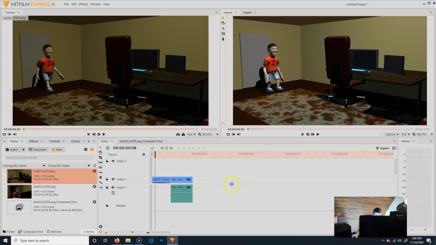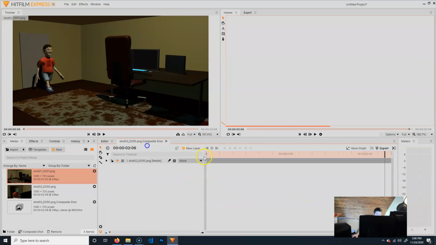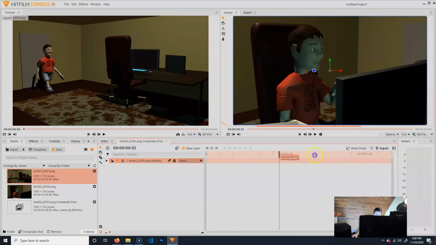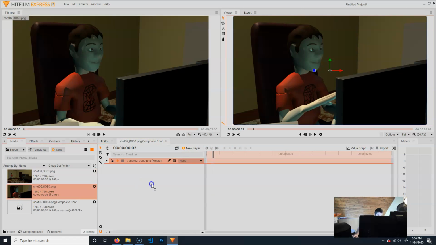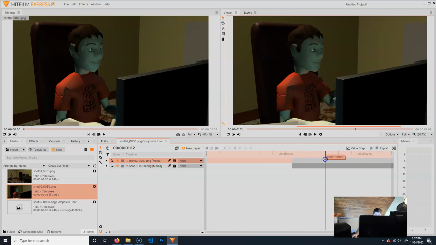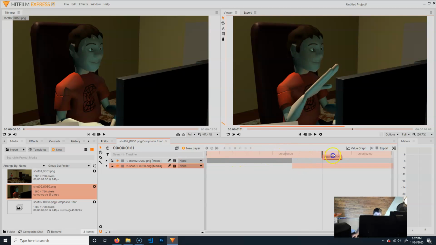Now it's, let me see. There we go. But usually you just put one right after the other. When you do this sort of method, which is a composite shot, what that's going to do is it will actually stack them, and you can't put one right after the other. So, for instance, this already put that piece of footage in here, so when I scrub across, you can see it over here. But watch, if I were to take this shot, this one will not exist on the same timeline. I can slide it, and then I could take this one, and we could do effects. And so you can see it'll do one, then the other.